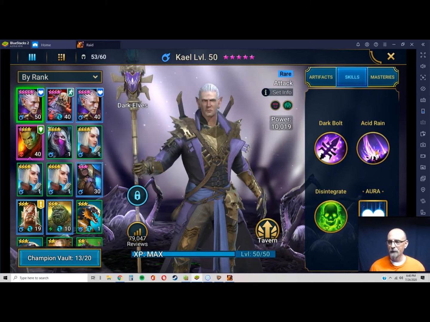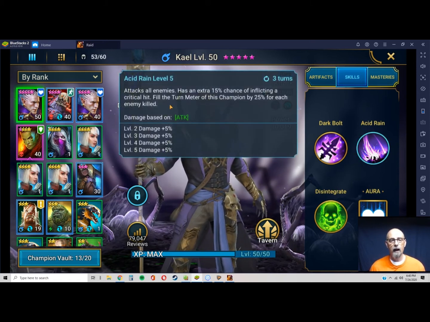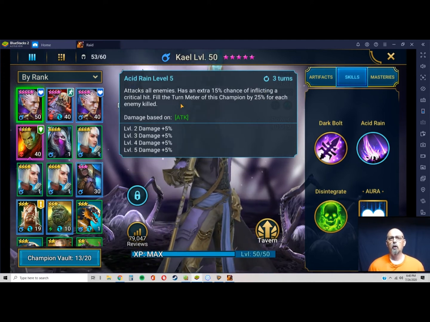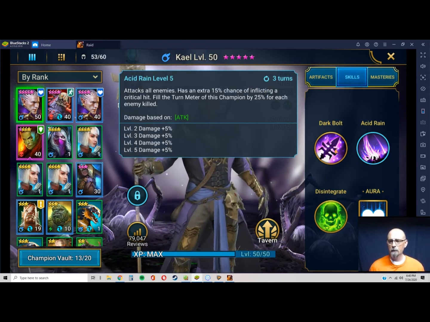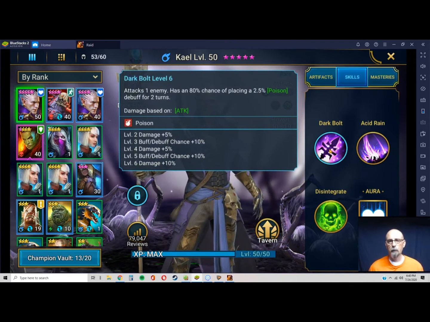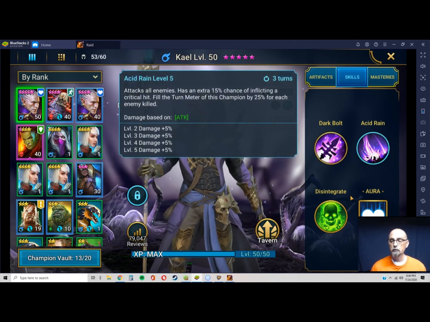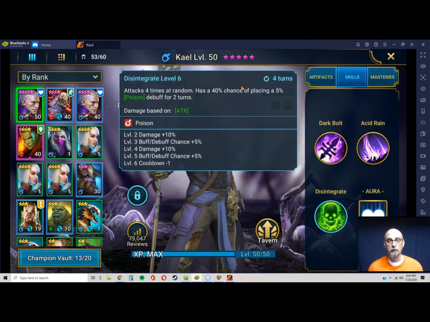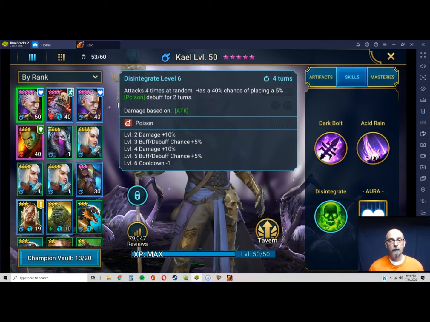So, that may sound like French to a lot of you. Turn meter measures how quickly you go. Every time you attack with your Dark Bolt and your A1, you have to wait. While you're waiting, other heroes are taking their turns, the bad guys are taking their turns, and you'll have a turn meter that is slowly filling. Once it's full, then you can move on to your next attack, whether it be Acid Rain or Disintegrate, which is also one of his abilities here.